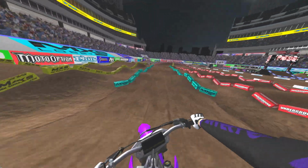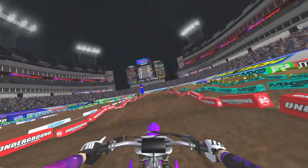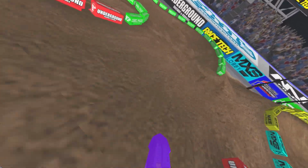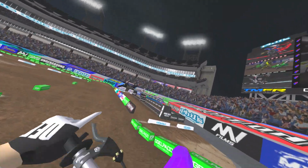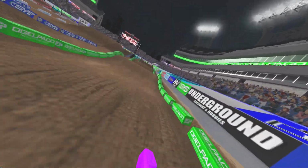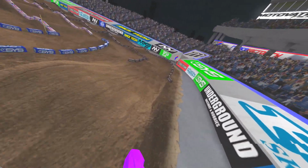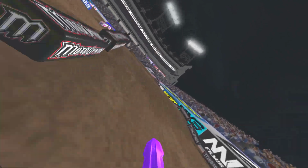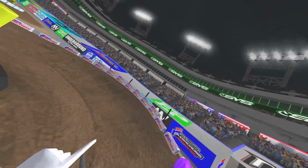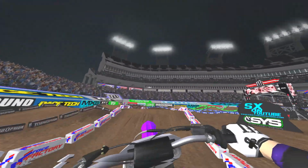And some of you guys might be thinking, well, that's a good thing, right? It's kind of made for everybody. No, that's not a good thing, because these are supposed to be full-blown pro esport level, AMA replica Supercross tracks in the simulator. And that's the whole point. It doesn't feel like they're made specifically for that top 1 percentile of the full-blown pro player base of the game. It feels like it's just made for everybody, right?